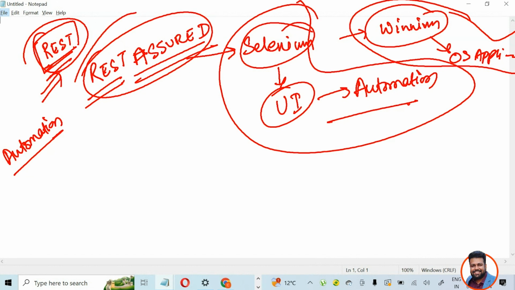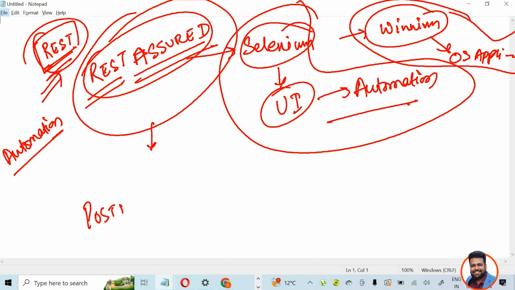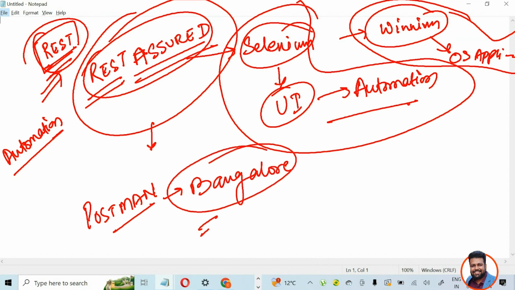Then comes the expertise in Postman and backend testing. Above Postman comes the REST assured part. But now, what is Postman? Postman is a tool that has been created by a company in Bangalore. And you should be very proud that this company really got good funding.